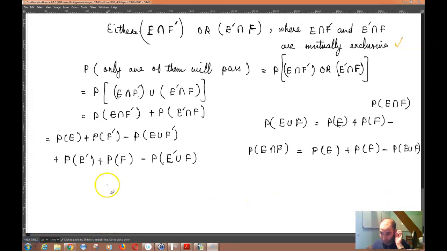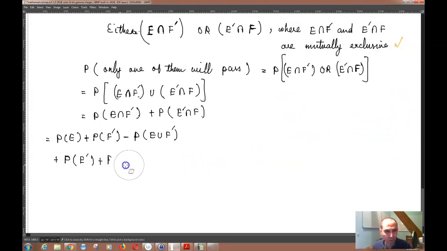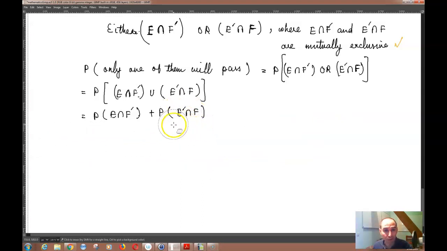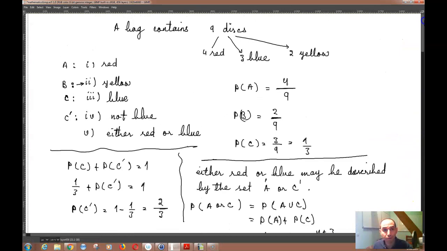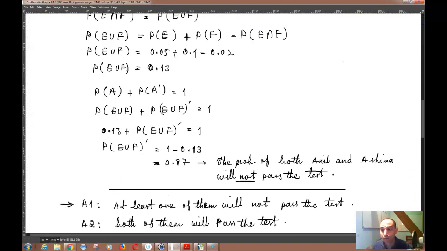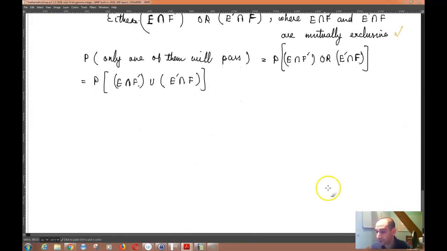Okay, so I did try different things, but I couldn't figure out how to calculate this. So I'm just going to leave this as it is right here, and we will figure out some way to deal with this. Otherwise, I don't really know how they have solved this problem. So now let's move on to the next example, and we will figure this out in the exercises. Based on that, we will learn this. This is page 454 here. We will come back to this and solve this problem.